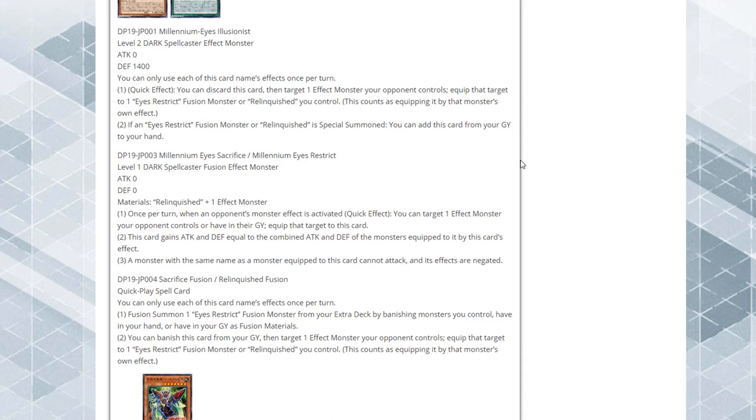It is Relinquished Fusion. It's a quick play spell card, and its effects are: you can only use each effect of this card's name once per turn. The first one is fusion summon one Eyes Restrict fusion monster from your extra deck by banishing monsters you control, have in your hand, or have in your graveyard as fusion materials. The second part is you can banish this card from your graveyard, then target one effect monster your opponent controls, equip that target to one Eyes Restrict fusion monster or Relinquished you control. This counts as equipping it by that monster's own effect.